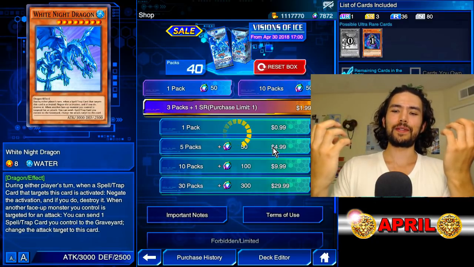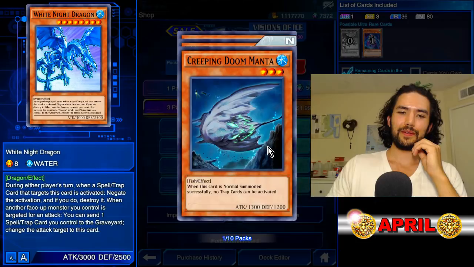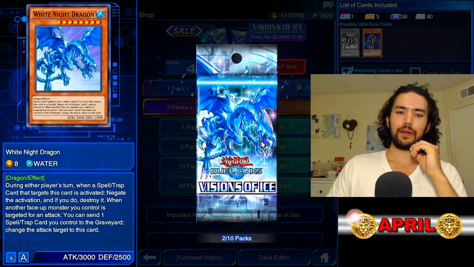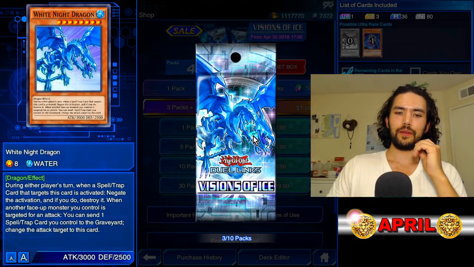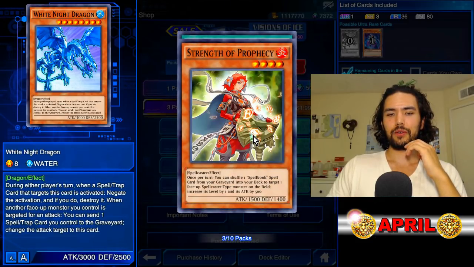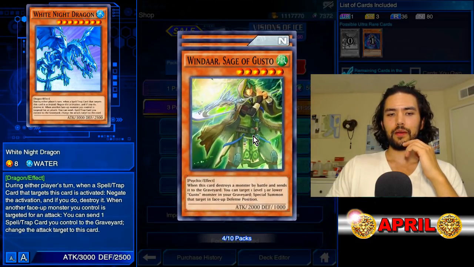Because I really want BLS to be good again. Love that monster. Creeping Doom Manta, Cam, Soldier Dragons. Cam, Gemini Elf. 1900 Spellcaster. Alright, what's Gusto? Crescent, pick 3 spell card. Windar, Sage of Gusto. Destroys monster out of battle.